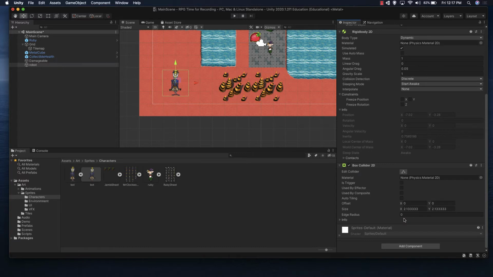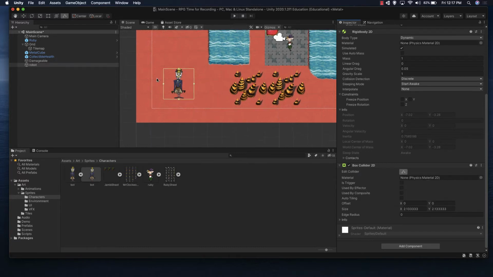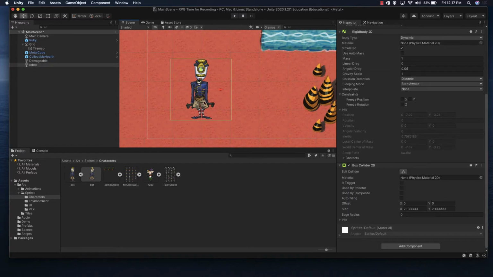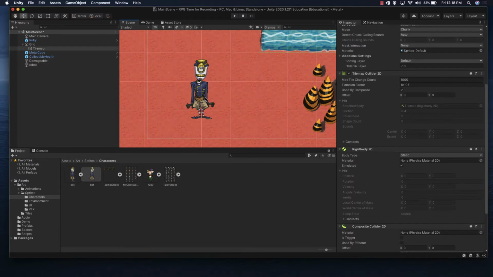With the box collider, we want to just go ahead and refine this a little bit. So let's change that box collider to, I don't know. What are you doing, man? Change this to just kind of like his feet, the bottom portion of him. That's just fine. No right answer with this.